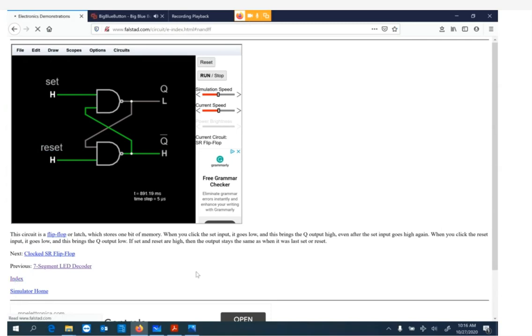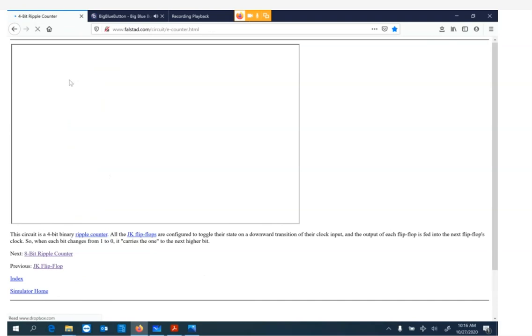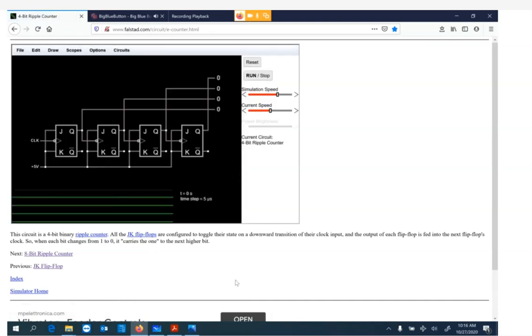Here, that would be a 4-bit ripple counter. So you can see on the right side of the screen here, it's just counting up to 15, and then it resets.